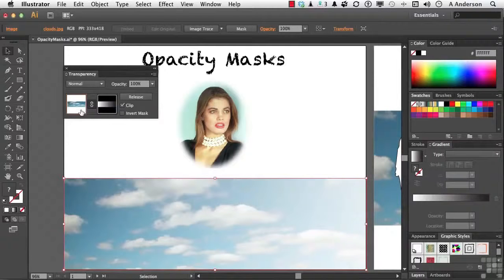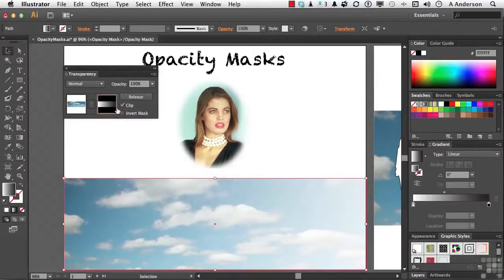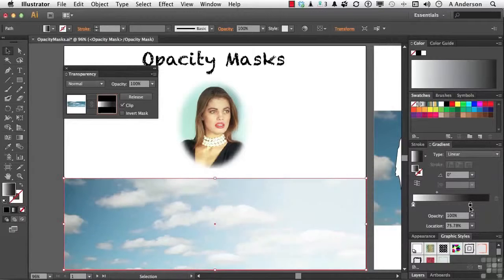This button here allows me to manipulate or maneuver the graphic, and this one allows me to change or modify the mask. So if I select this one, see a little red box go around it here. If I come over here and drag this one and get more black, you see it becomes more transparent on the right because as it gets to black, it goes away.